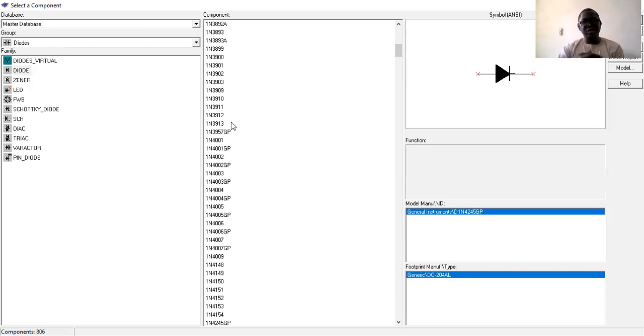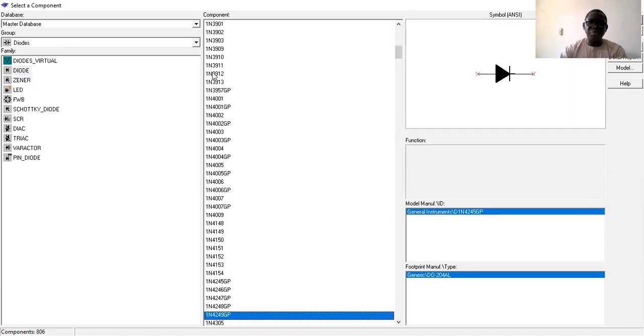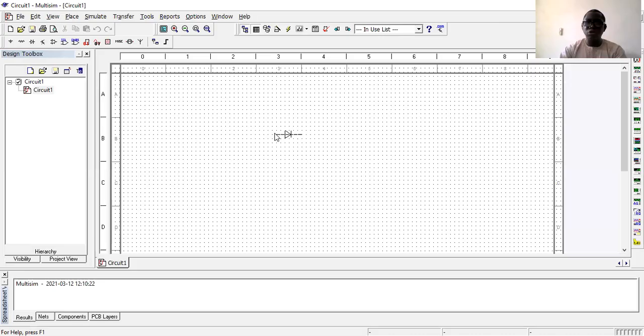Real components, they have their footprint, and they have the symbol. So the footprint is how the physical structure will be. Let me pick this. Let's say I pick this common diode.